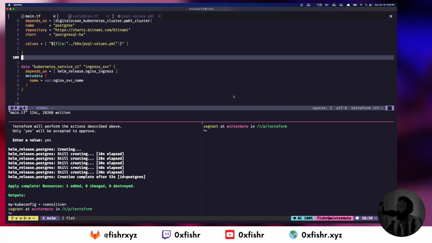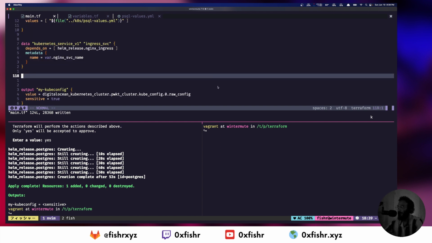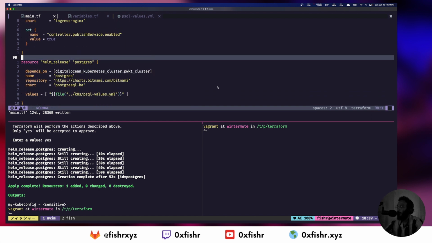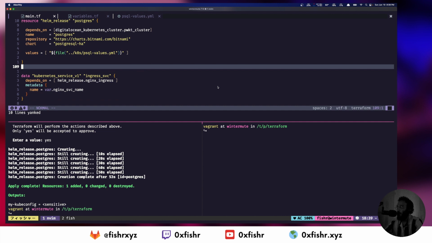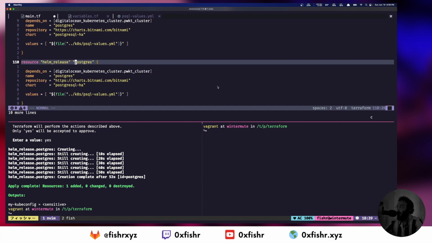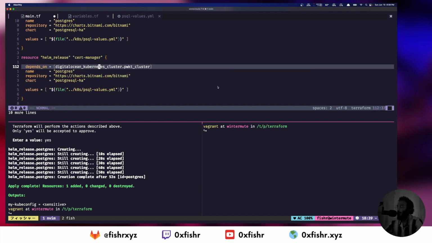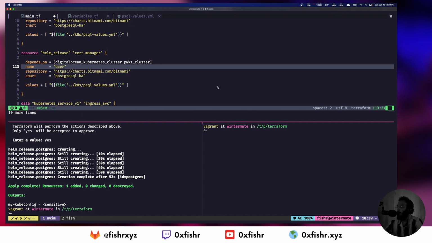And so again, we'll just copy and paste because it's another Helm release. So boom, we'll take that, copy it, paste it, and this one is going to be cert-manager. Again, it depends on this.